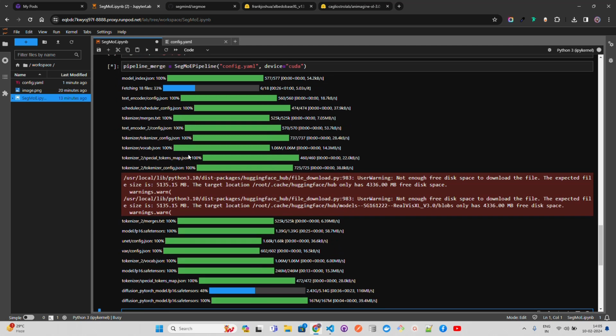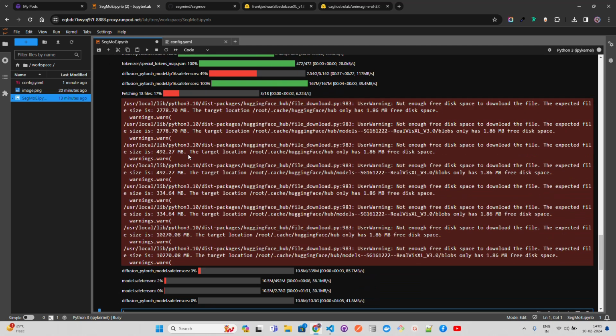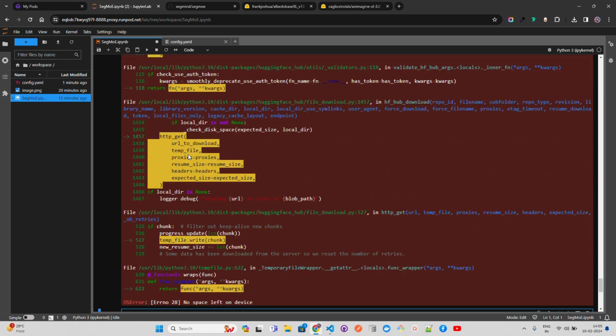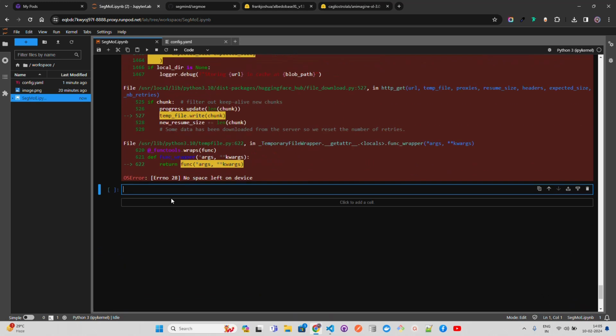And if you get a CUDA out of memory error, you can see that I am getting, it says no space left on device, because I have a CUDA problem here. So that's the problem that I am facing. Now I have to increase the space left. I don't have space left, but I'll just show you how you can push this.